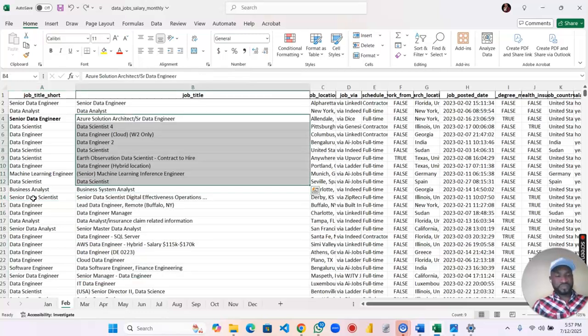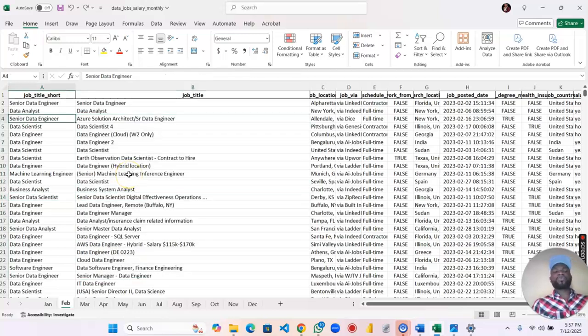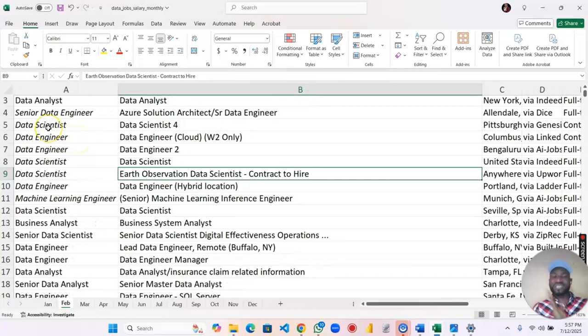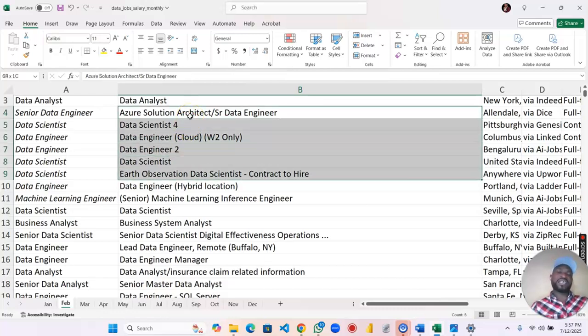Let me undo that. The next one is Control I, italics. I could just highlight row 4 to row 11. I could either click this I. Can you see, once I hover over it says italic, and it shows the shortcut Control plus I to italicize your text. So I click on that, and I see that it's looking quite different, a little stylish, slanted to the right. That is manually.